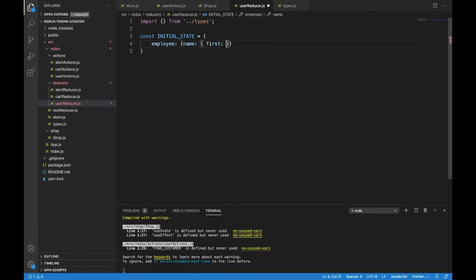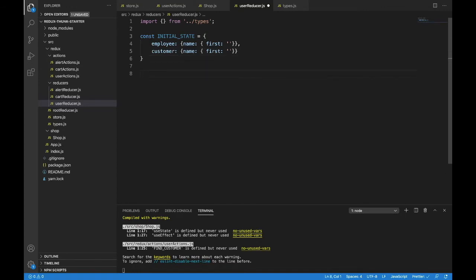So if we go to employee.name.first, we actually get the employee's first name. I'm just going to hold an empty string in there. Now I want to do the same thing again, but this is going to be customer. And then .notation customer.name.first if we need to access this, and we will need to access it on the front end in the shop.